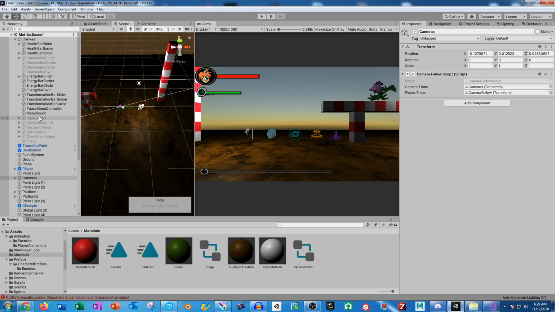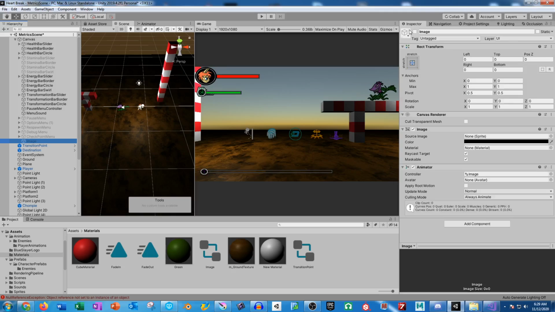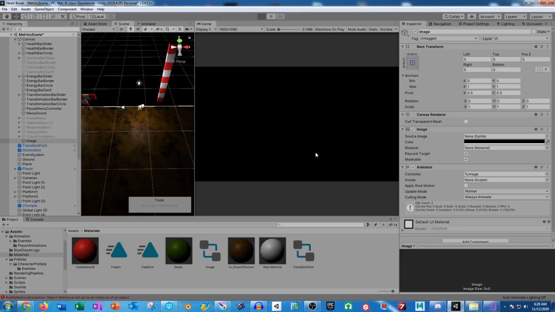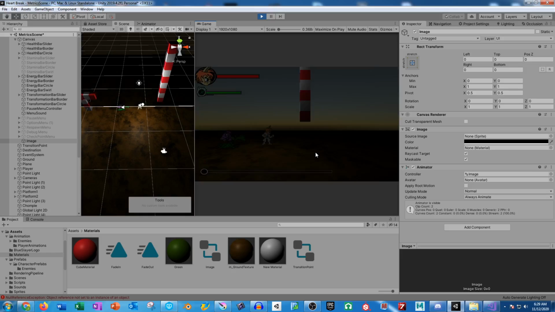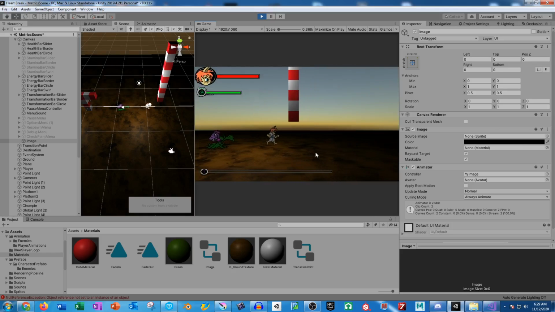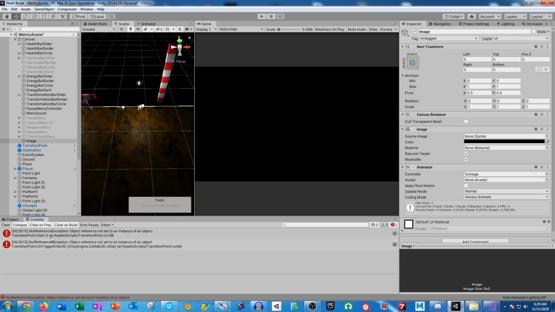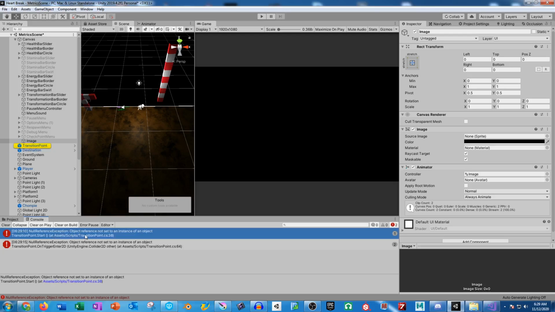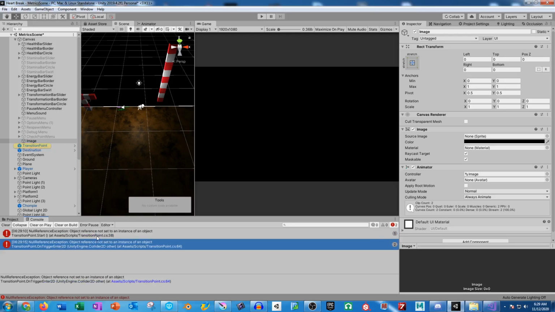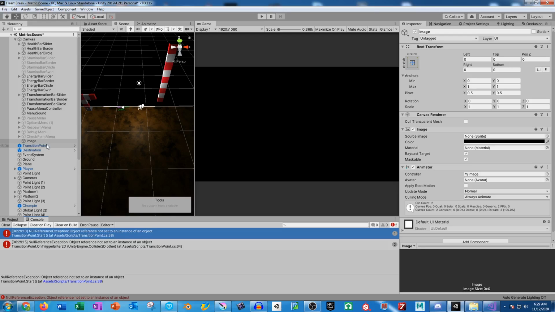Meh, it's fine. Alright, so let's go ahead and turn this image on and see what happens, shall we? Okay, that looks good. Let's come over here. Null reference exception. What is our null reference exception? Transition point. So it's just with this.